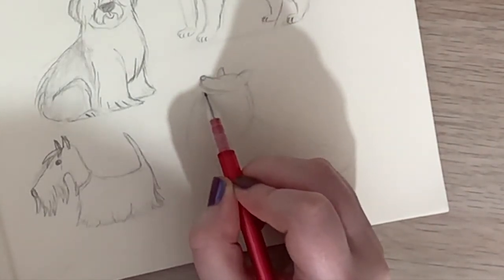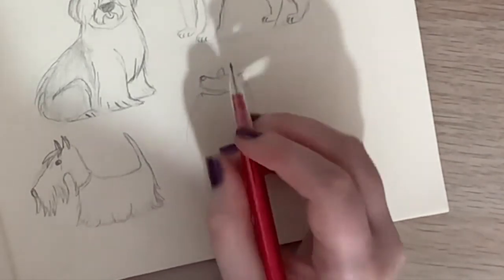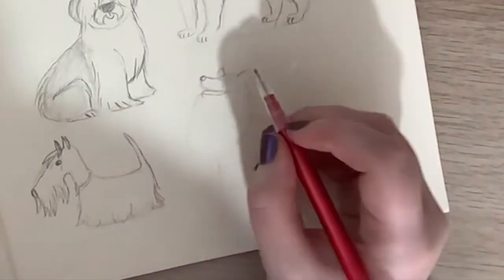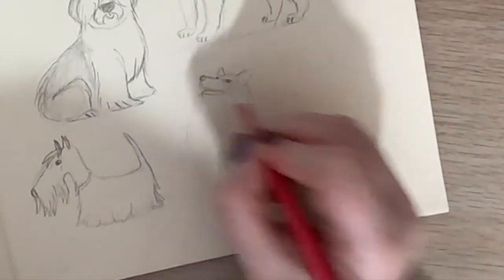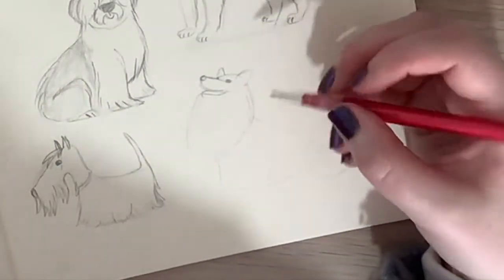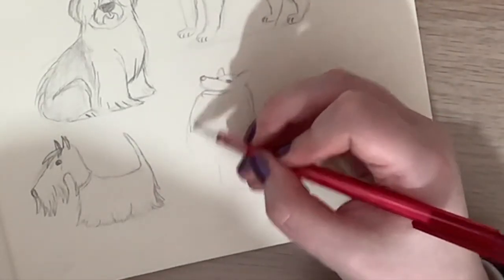And I'm now going to draw in his mouth. So from the bottom of that oval, I've taken a line down in a sort of smiley face motion, not all the way to the end of the snout, but just to where the very bottom just starts to curve. And as you can see, that is now starting to make it look like his mouth is slightly open. I'm also drawing in some eyes. So again, one right on the side and one that's just hidden behind the other half of the snout.